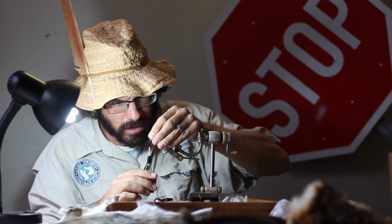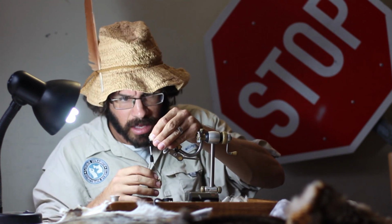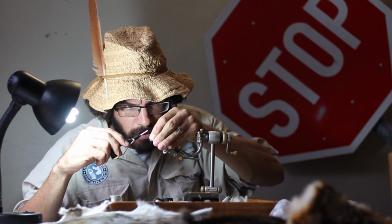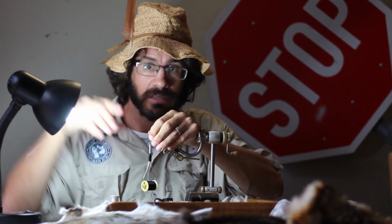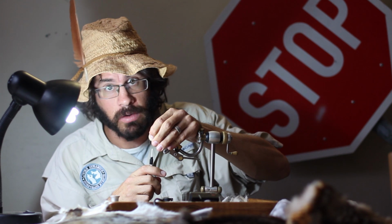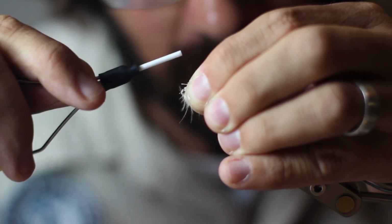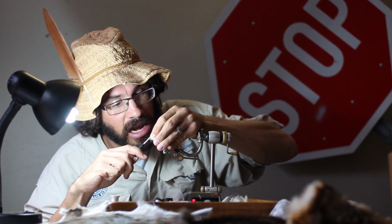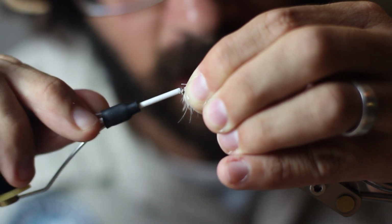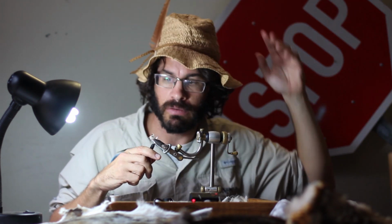Now this is a very non-traditional method, but bear with me. I'm going to put it on top of the hook shank. Now remember, people, you must not let the hair go with the left hand, right? Make 2 loose wraps with the 14-0. Put the fingers over that spot. Now this is becoming a pinch wrap. You then pull on this very slowly. Do not let go of the hair. Okay? Wrap again. Couple of lekker wraps. Okay? And then you are going to put the thread underneath the butts of the clip springer and lock it in place like that. If you've locked it properly, you can let go and the hair is beautiful.